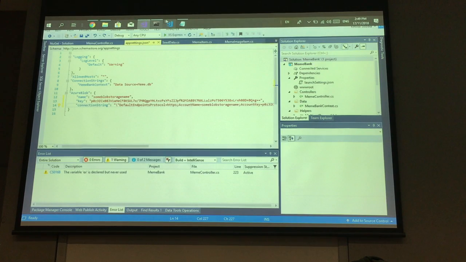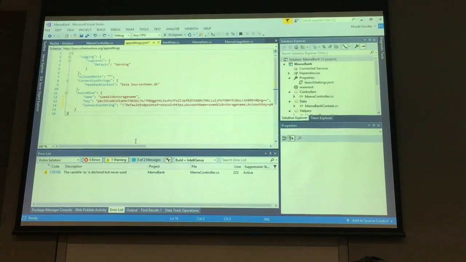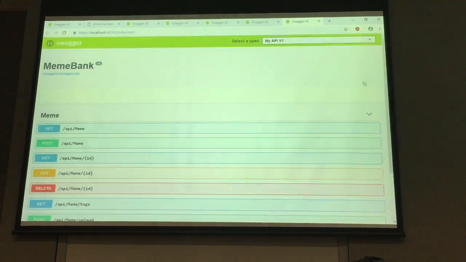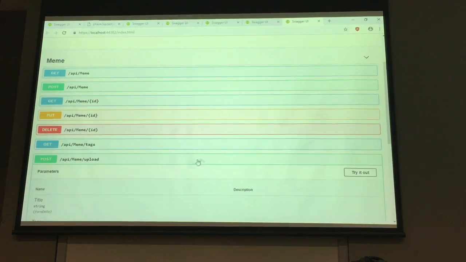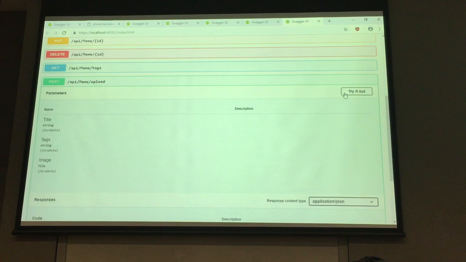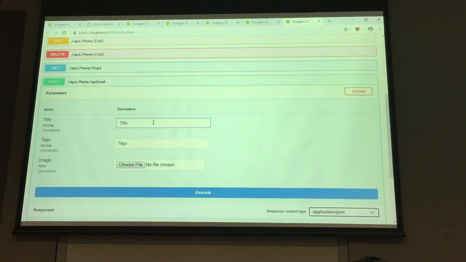So let's have a look here. For me, my connection string here for some reason has a backslash. So if I delete that and try again, I think that should fix it for me. Try it out.